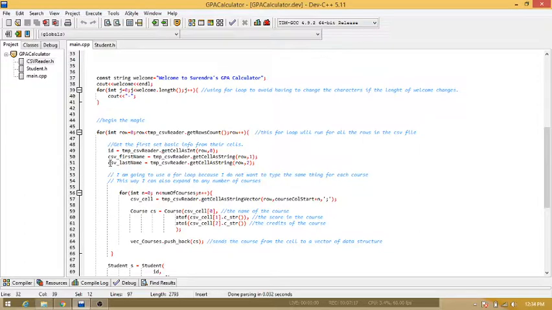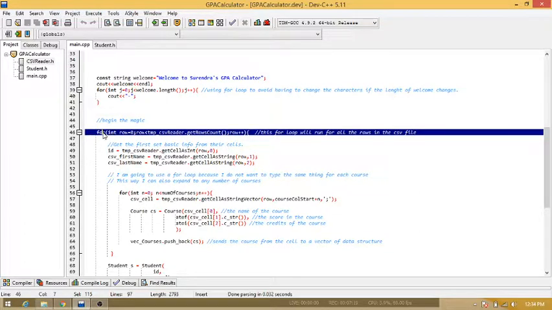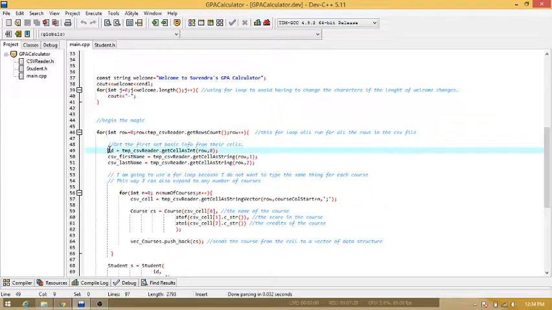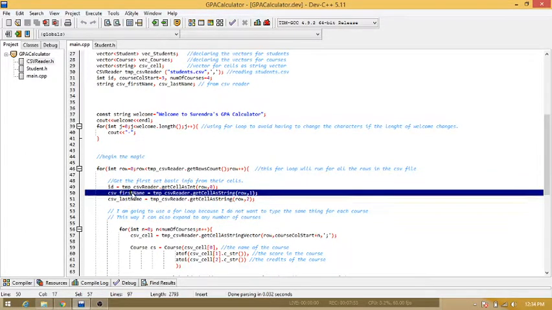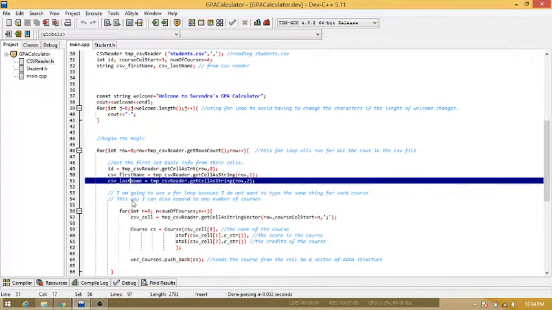Okay, so here I'm going to get the row count from the CSV file, and for each row in there I'm going to do this. I'm going to get the ID, that's this int ID here, is equal to temp CSV reader gets L 0. So that's the first column in the first row, and for each row it is going to do each of these. Here CSV reader is just getting the first name, last name. This is simple. These 3 are pretty simple.